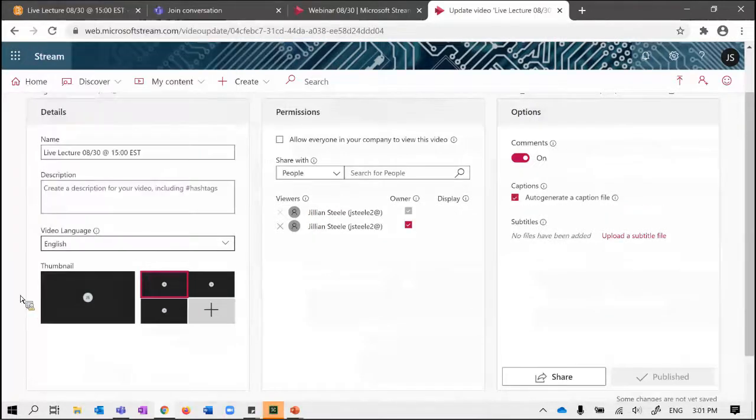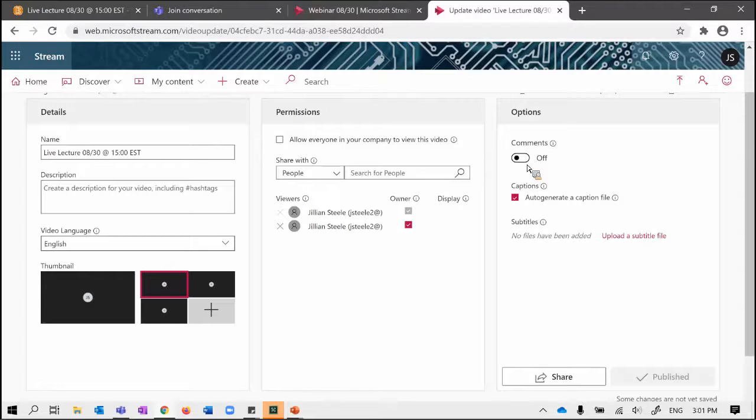So to do that, I'm going to click this Update Video Details. And the first thing I'm going to do is indicate the language that this video is in. So by choosing English, I'm going to get an auto-generated caption file, which is pretty okay, depending on the accent and how quickly you talk. And so I would really recommend that once the caption file has been generated, you take a few moments to come back and review and make sure it is accurate to what you were hoping to say.